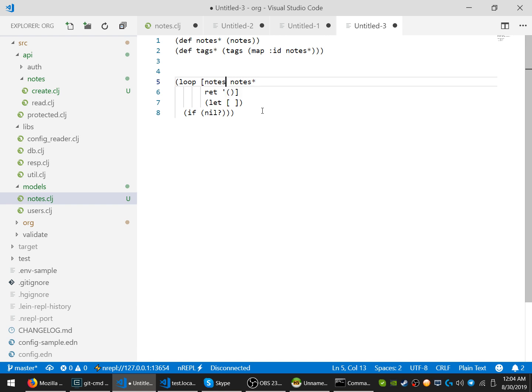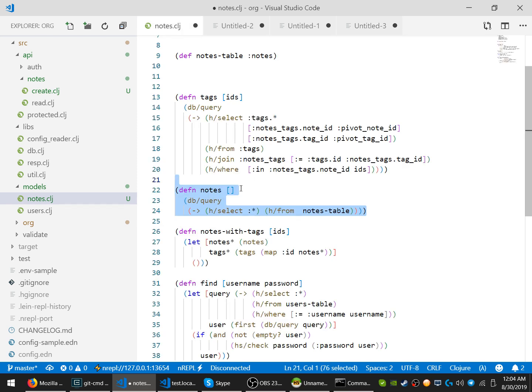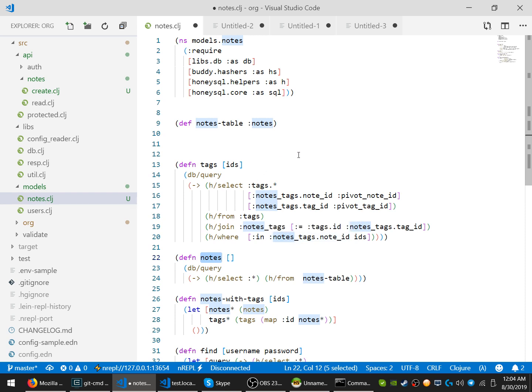Interesting. And notes first. No, one thing I noticed, we shouldn't name these notes because it's gonna be super confusing in the long run.